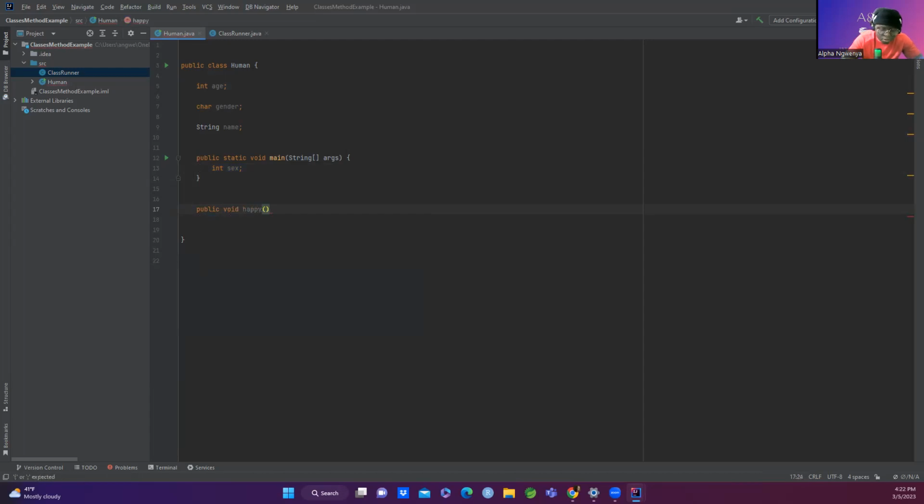I'm creating this method called happy. Inside this method, if I say sex, I can't access sex. We have sex here, but I can't access it inside this method. Why? Because sex only belongs to the other method. But when I come here and I say age, I have access to age.